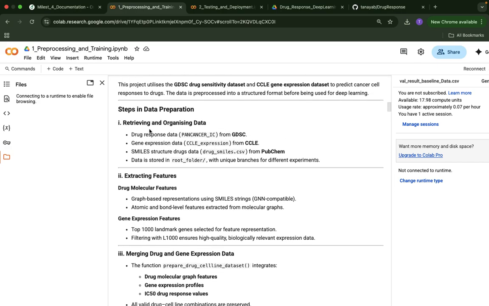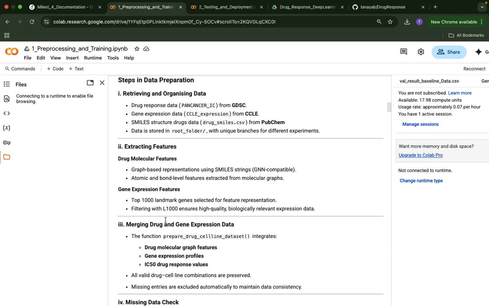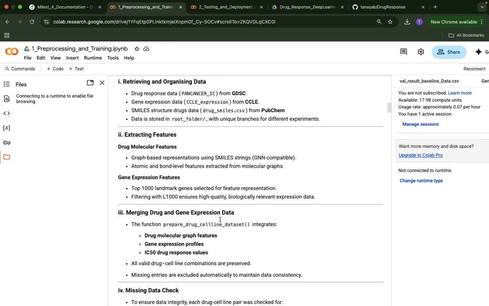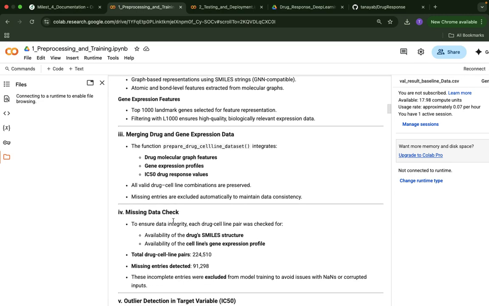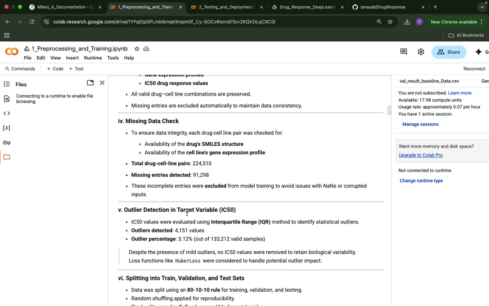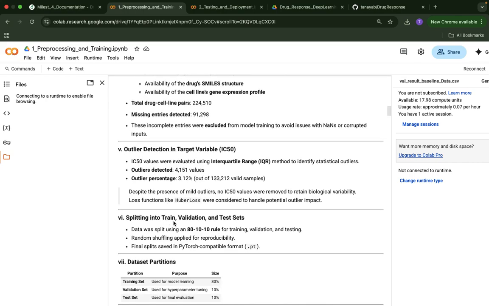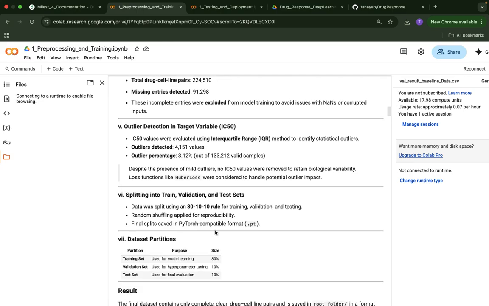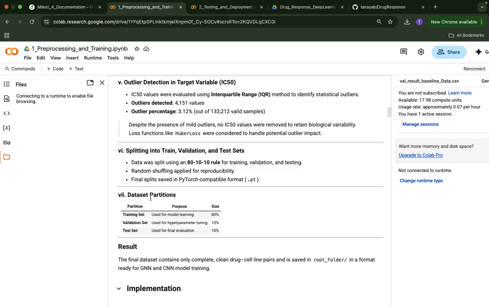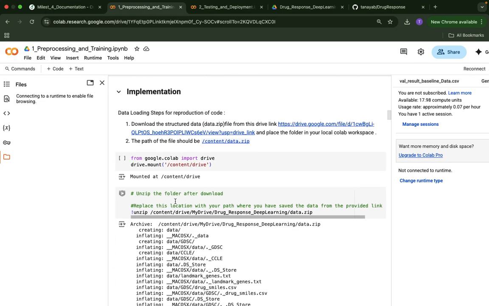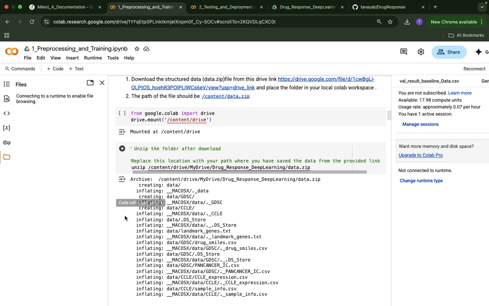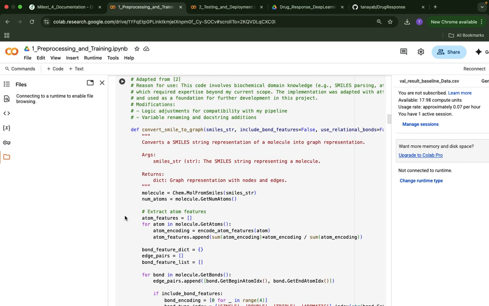This involves retrieving and organizing the data, extracting the features, the drug molecular features, gene expression features, then merging drug and gene expression data, doing the missing data check, outlier detection in the target variable, which is IC50, splitting into train, validation, and test set, which is 80 to 10 to 10, and finally storing our dataset partitions. Here is the code for the same.